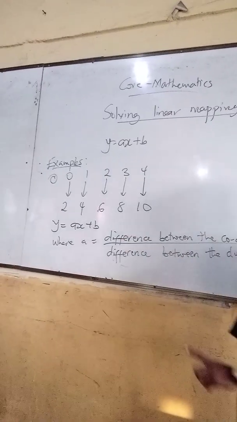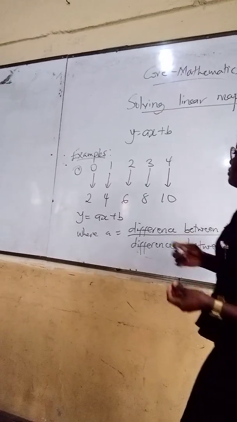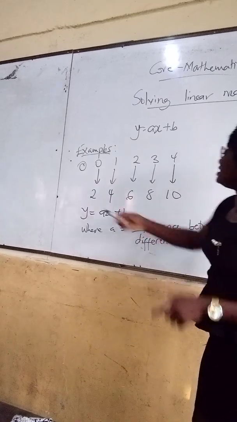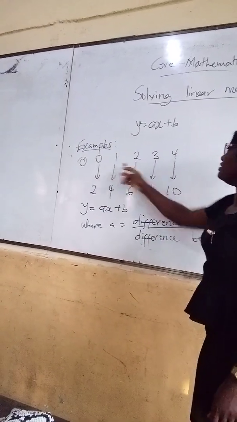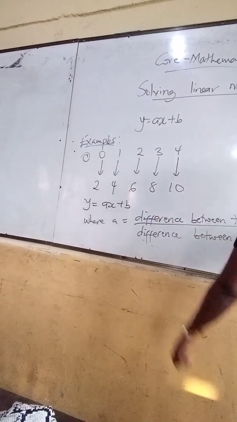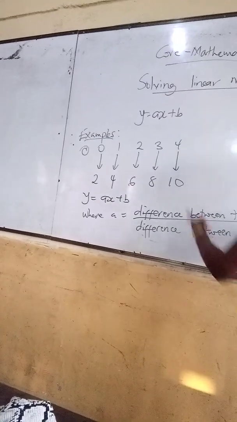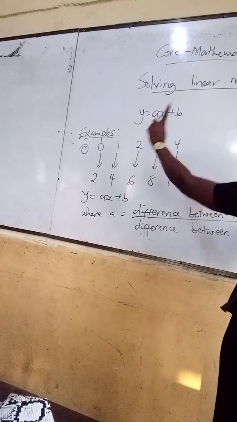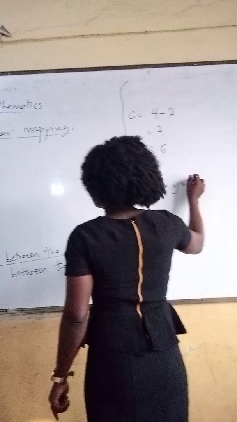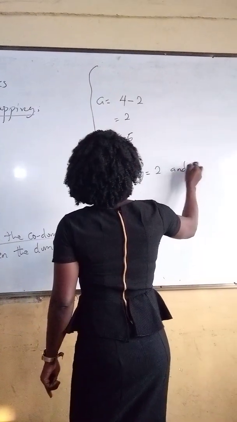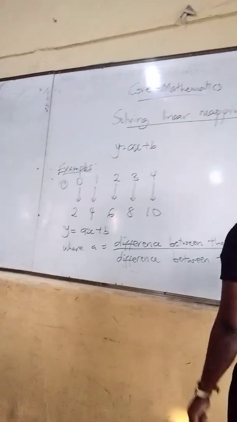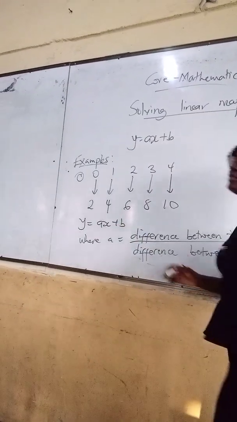So in this case, we are going to fix in our values. From our examples, what's our first y value? These are the y values, right? And these are the x values. So we will pick any of the y values. So we can pick the first one and the second one. The first one mapping to the first x value. So where y is equal to 2 and x equals what? 0.